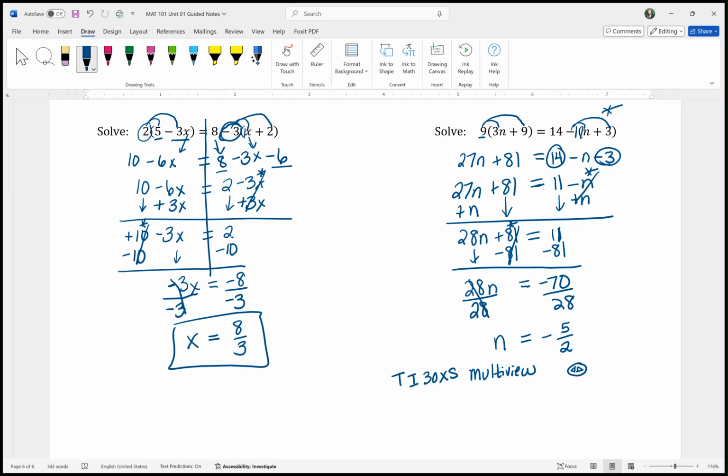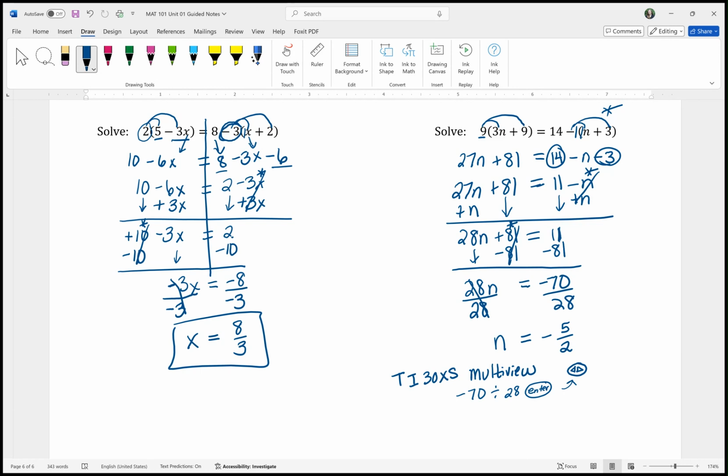And what you'll do is go ahead and put -70 divided by 28, hit enter. And then when you hit that button, it'll automatically just reduce it for you and turn it into an improper fraction, which we love. Okay. So one button, we love it.